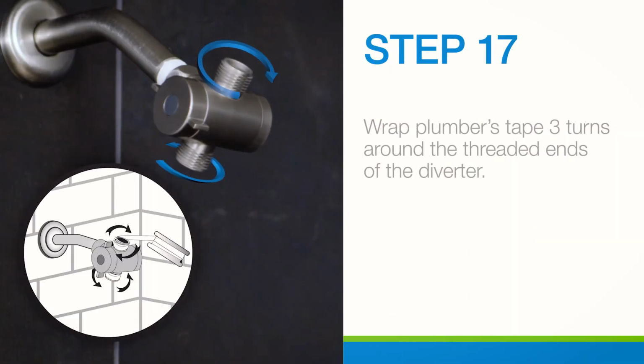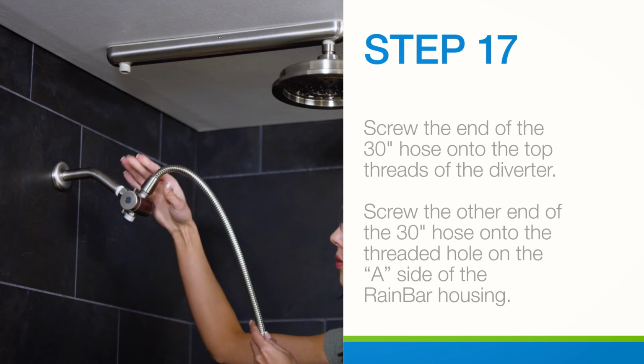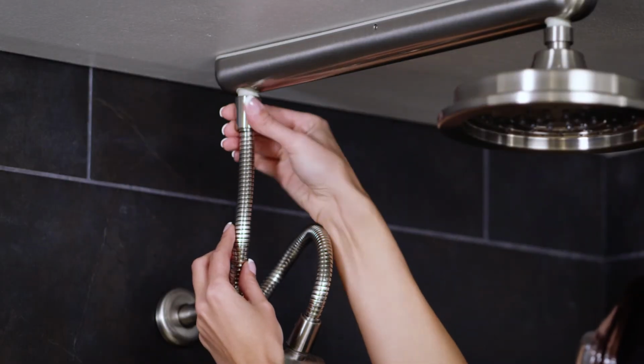Next, wrap plumber's tape 3 turns around the threaded ends of the diverter. Attach the end of the 30-inch hose to the top threaded end of the diverter and attach the other end of the hose to the threaded connection of the RainBar.